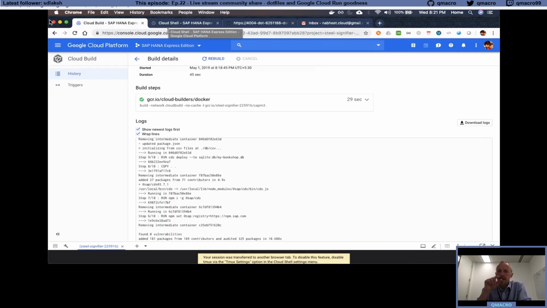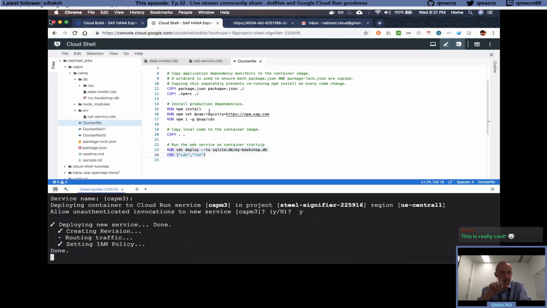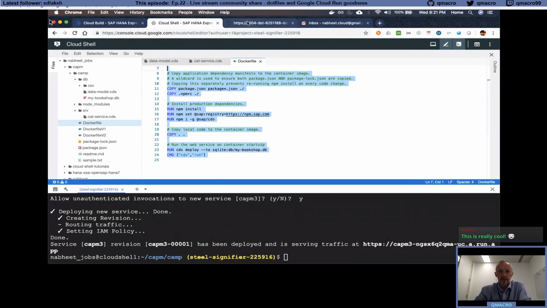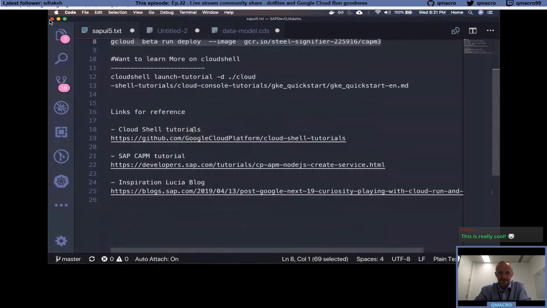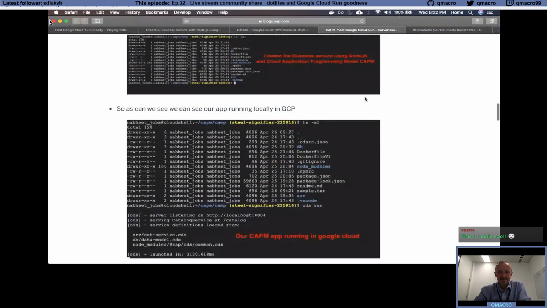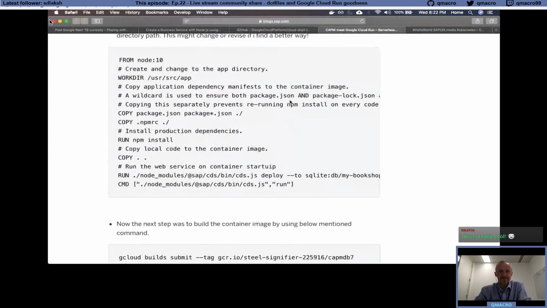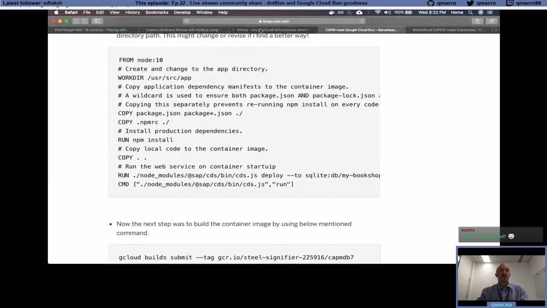Nice. And is your Dockerfile, for example, available for folks on the stream to study? Yeah, it is. I have links for the references. It is available in this blog also. Here I have everything, right? So people, while you're doing that, let me post a link to that blog post.